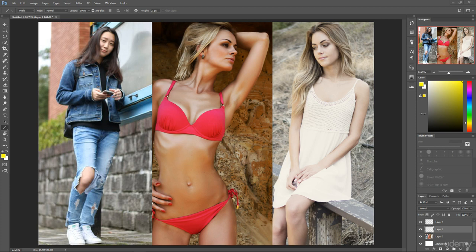So the first thing is we want to know what these are, right? What is a vertical axis? What is a horizontal axis? And I've got these three example images here to illustrate this point. The first thing we're going to look at is the horizontal axis of this girl on the left.